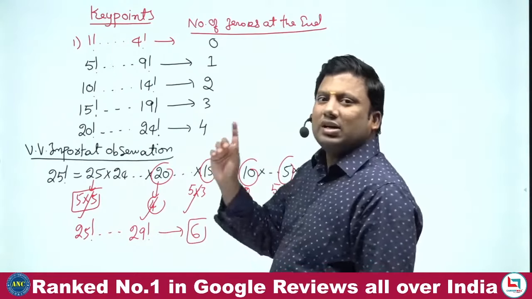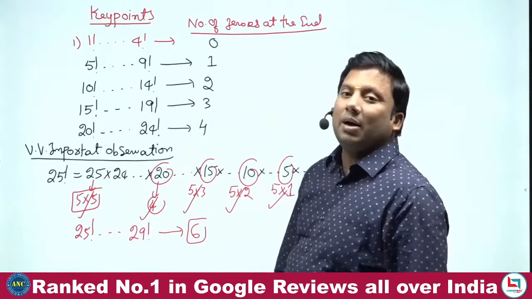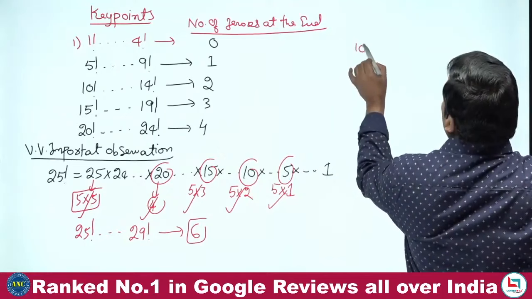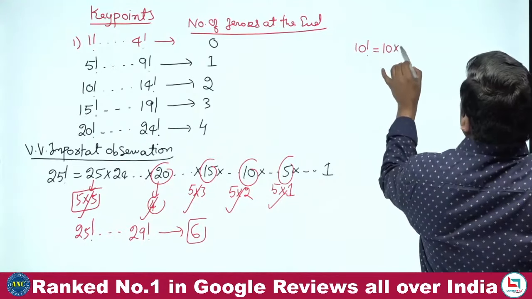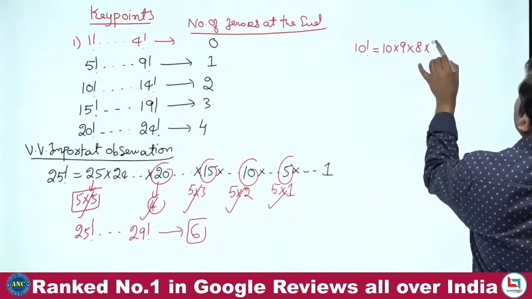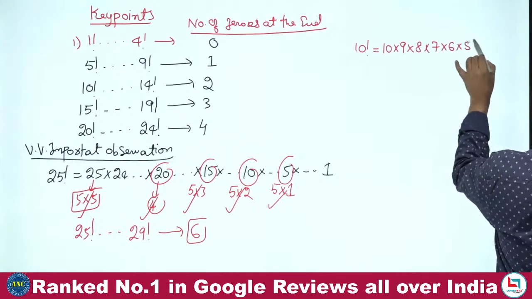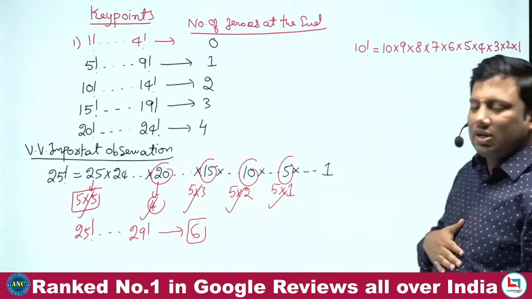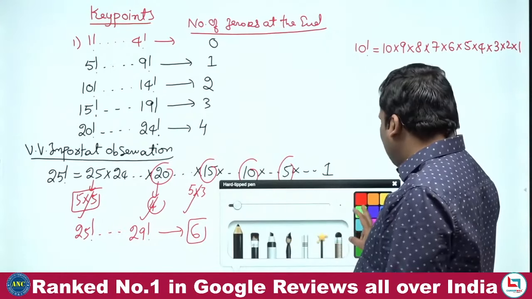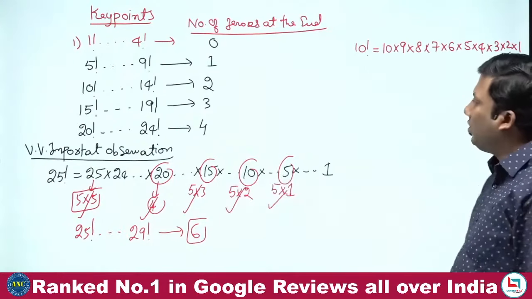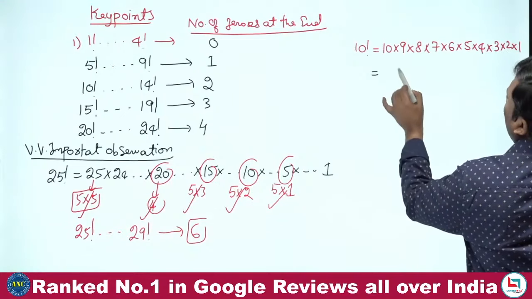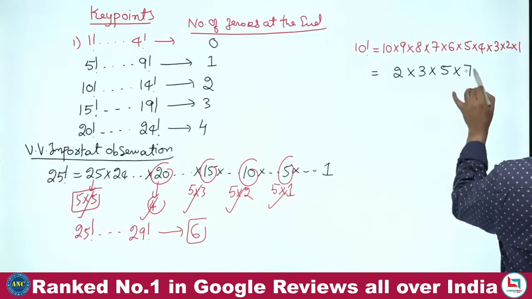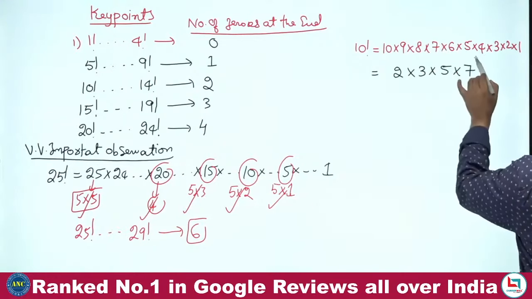6. Sir, you are taking the power of 5, but you are writing number of zeros at the end. When you are multiplying the numbers, for example, 10 factorial: it is 10 into 9 into 8 into 7 into 6 into 5 into 4 into 3 into 2 into 1. This is the factorial definition, the product of all natural numbers from 1 to 10. Now see here, how many powers of 2 are there? Some powers of 3, some powers of 5. Highest powers we discussed: 2, 3, 5, 7. For 7 there is 1 power.